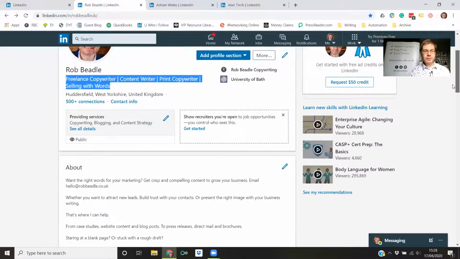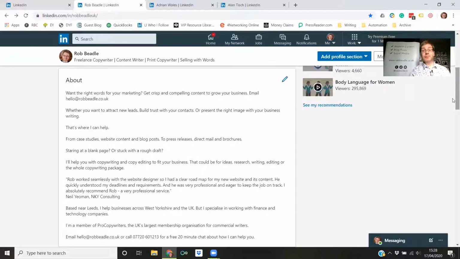What we'll do now is scroll down to what's sometimes called the About section or the summary section within your LinkedIn profile. This is really your chance to pitch yourself to the reader of your profile. If you've ever been to a networking meeting and you've had to stand up and do a 40-second pitch or a 60-second pitch, then you'll get the idea about the right approach to take with your About section, because this is not the place to describe a 30-year career history or to list every training course you've ever been on.